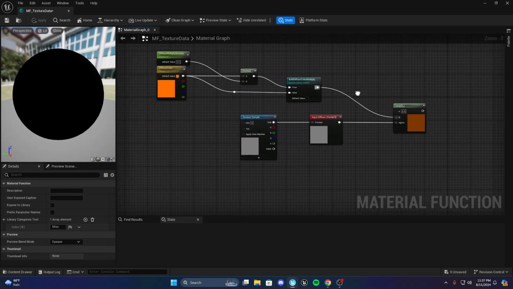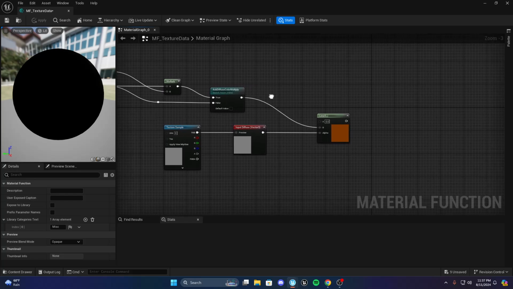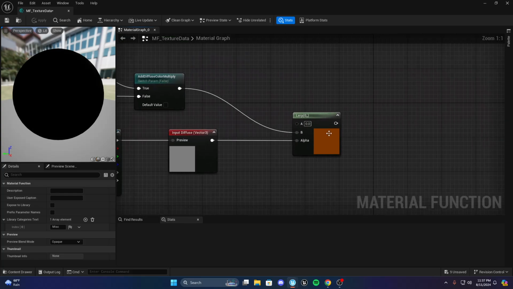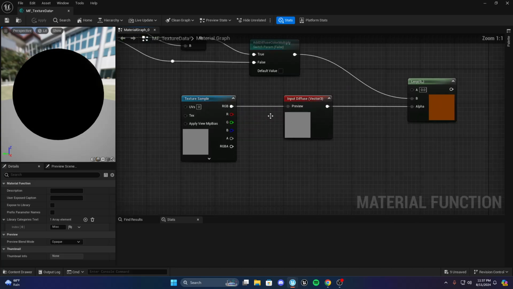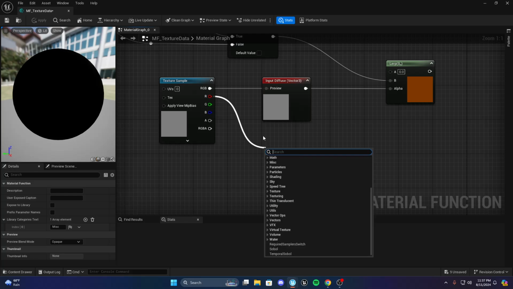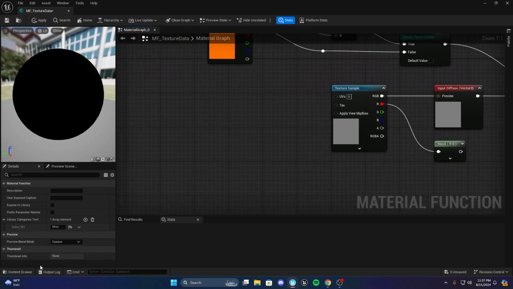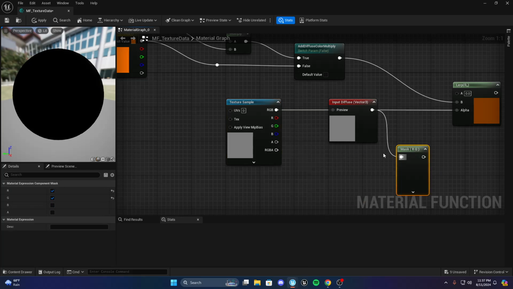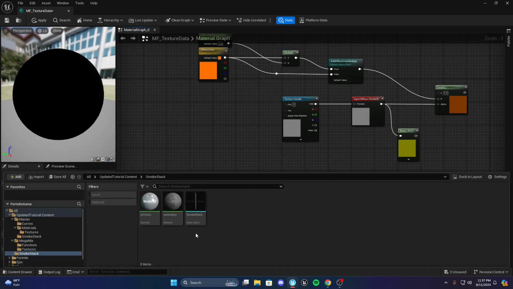And then what I can do off of that is, what else do I need to do? I'm trying to think, sorry. I think that might be it for diffuse. What other functionality can I add? I don't want to do the emissive stuff here yet. Actually, I might. Okay, let me get a mask. There we go. Okay, so for this example here, oh wait, I don't want the mask off that. I want it to be coming off of this one instead. So in this case, let me show you what this does. If I come over here to my smokestack, oh, where did my textures go? Uh-oh.